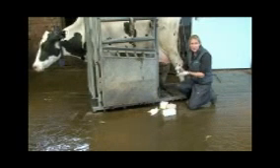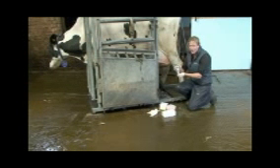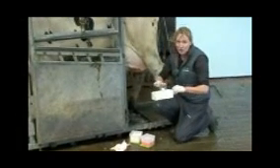Sometimes it's worth getting an extra mil or two if you're going to freeze it. But that's all we need to send away to the lab — don't worry about filling the pot up. Each time you take an extra squirt from the cow, that's how you risk contaminating your sample, so a small amount is all they need for bacteriology. We've now got our milk sample ready to send away — either post it today or pop it in the freezer. Make sure you label it with the cow and which quarter it is, and keep a note of any antibiotic used if you're going to treat. This can straight away go ready for packaging.